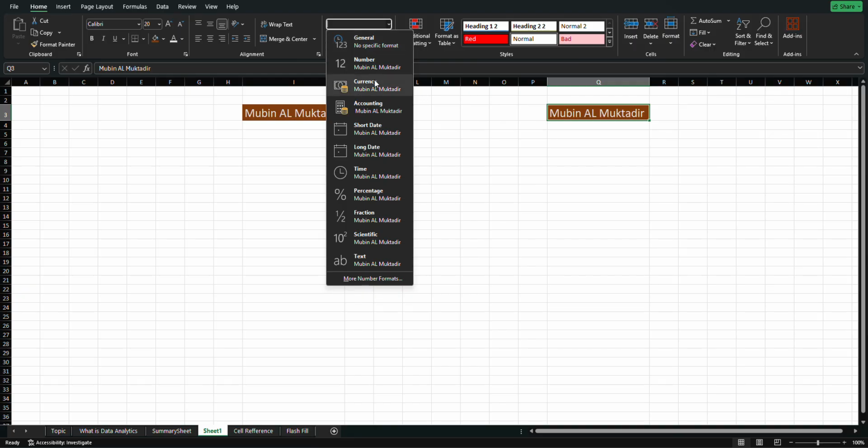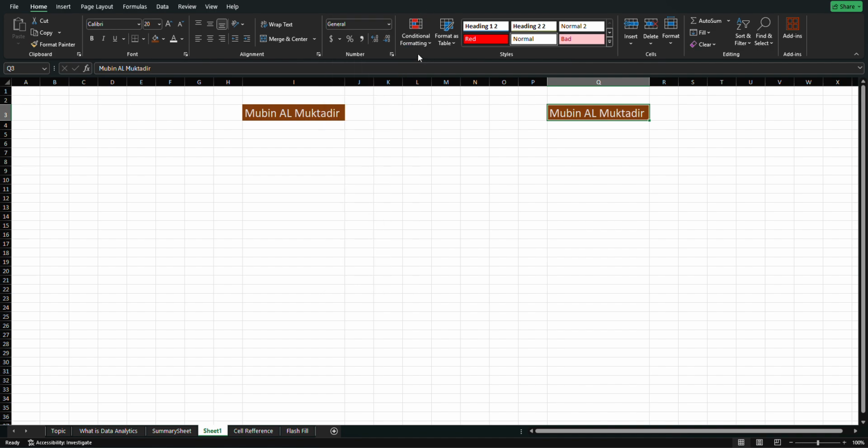The number section, currency that you can use to calculate currency rates, accounting section that you can use in accounting, time, date, etc. There are scientific sections too. So it will help us the most. There are percentage sections, currency section, etc.